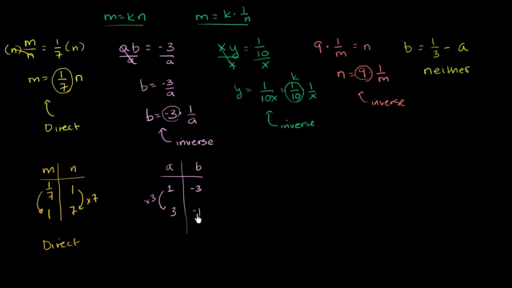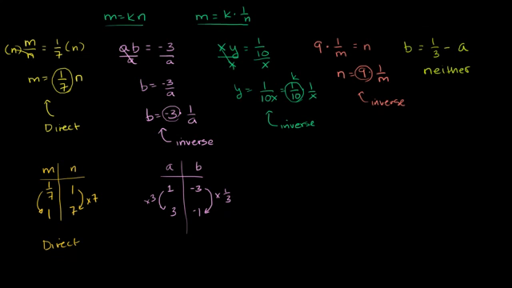Notice, we didn't multiply b times 3 here. Now we divided b by 3, or in other words, we multiplied by 1 over 3. So if you scale up a by 3, you're scaling down b by 3. So they're varying inversely. What you're going to see in this neither is that neither of these is going to be the case. So let's try it out.